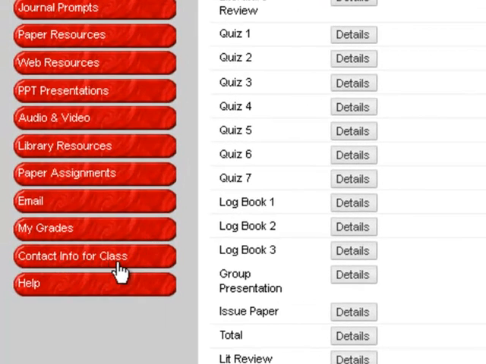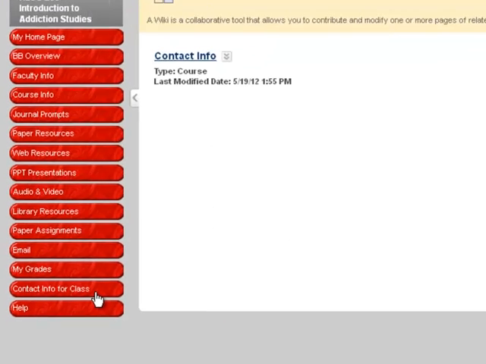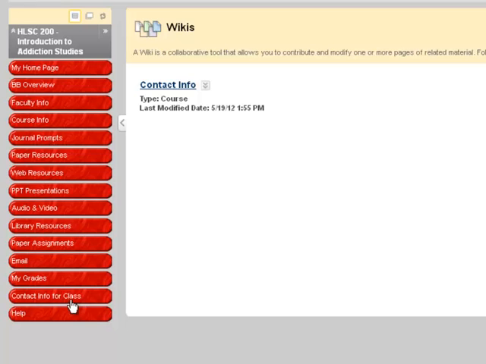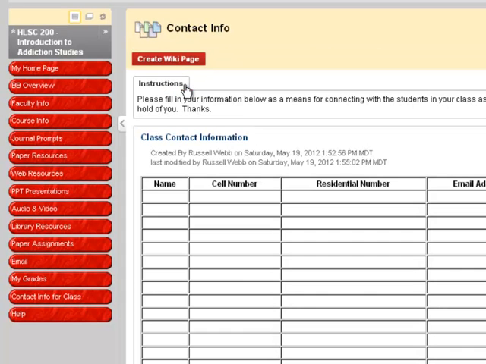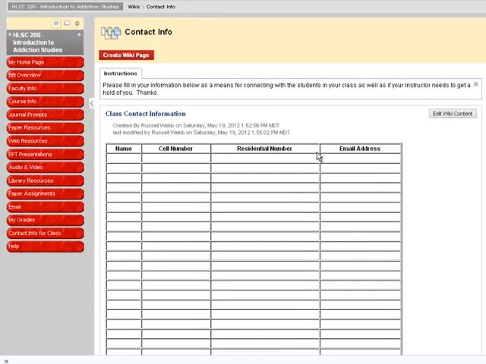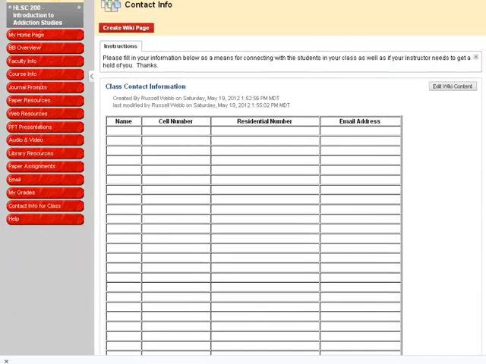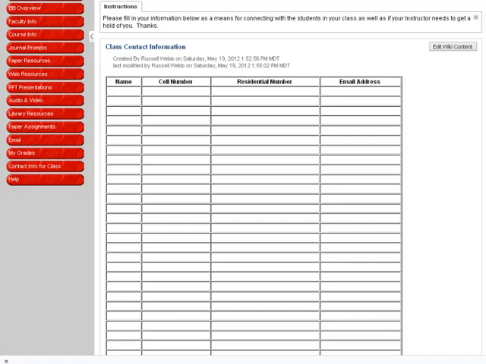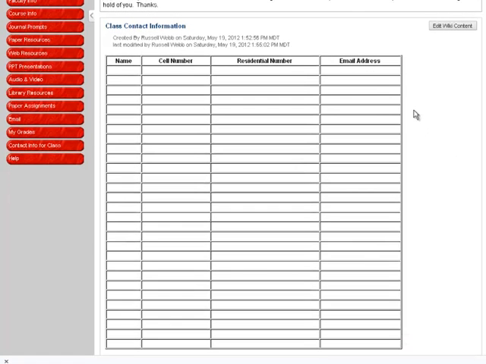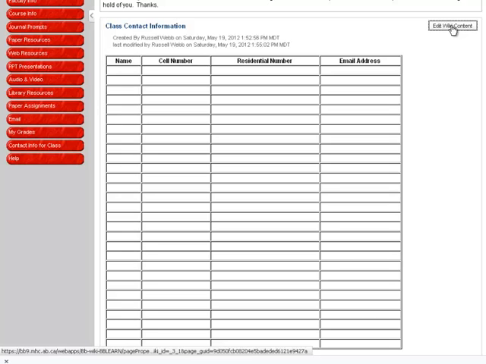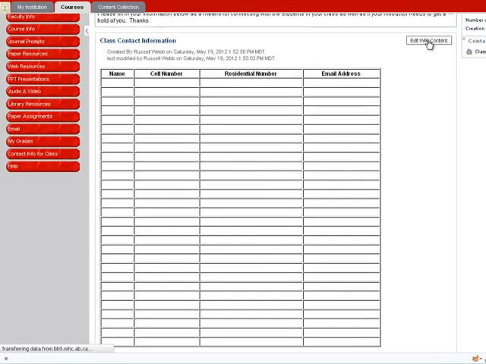Contact information for class. This is also an important button as you try to get to know your class. If you click on this, you'll go into a wiki called Contact Info. And clicking on that Contact Info button, you'll see that there is a chart here for placing your name, cell number, residential number, email address, and to edit it, you simply click on the Edit Wiki Content button.